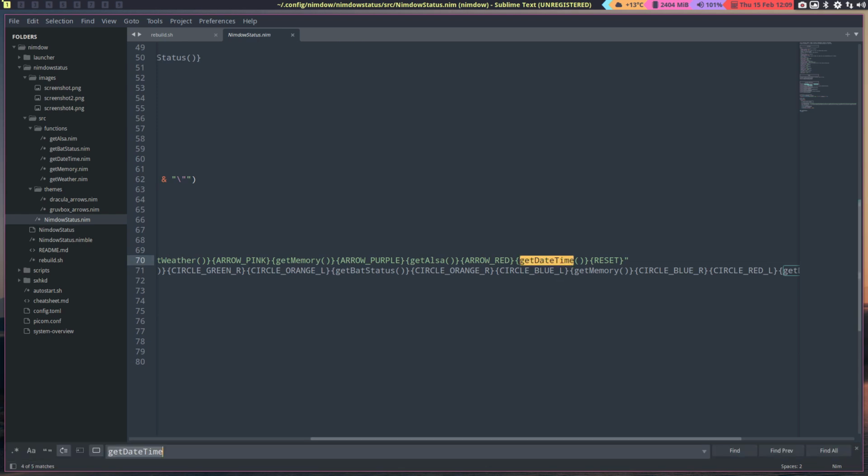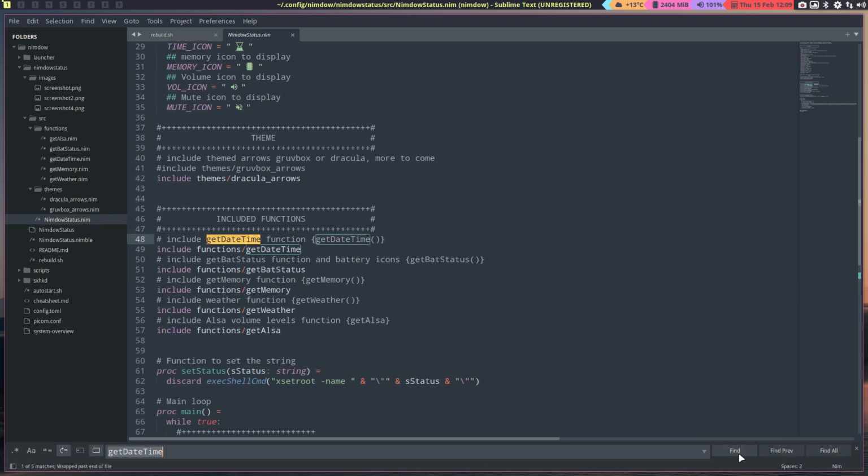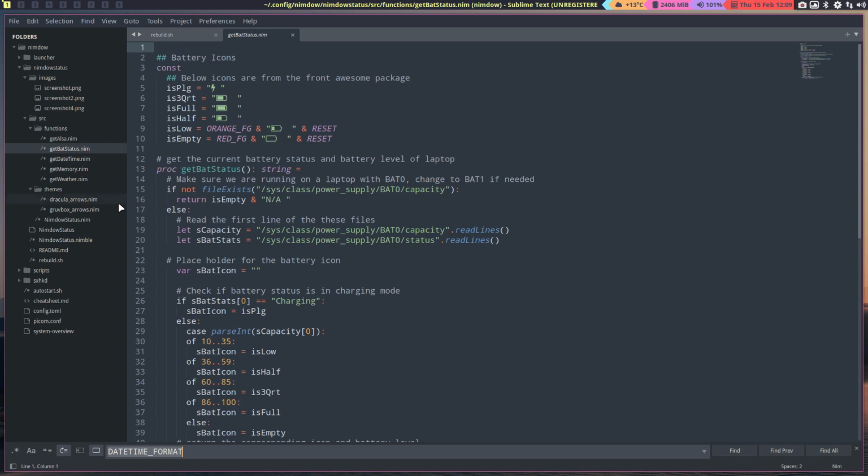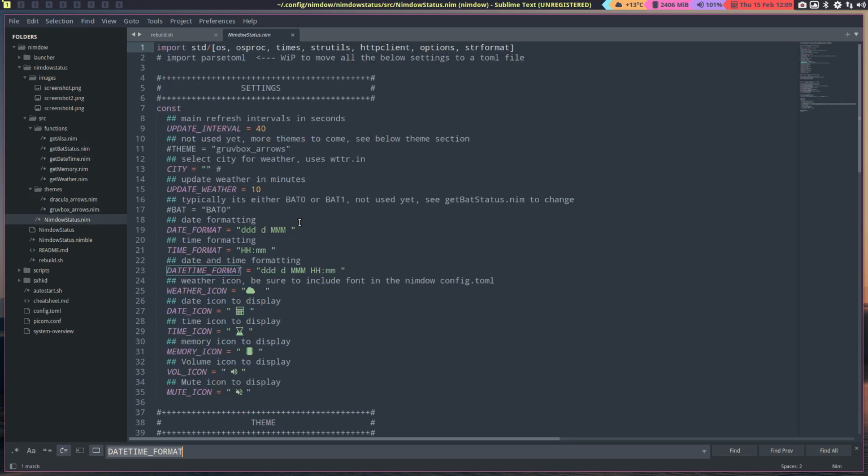So a Control F helps you out to say, okay, find me this, find me that. And then it goes here to get date time, which means we need to go up here. And then we can have a look at what this is by searching again, date time format. Is this language or is it code? So we need to figure that out. Control find. It's in here. So it's the definition. How will it look?